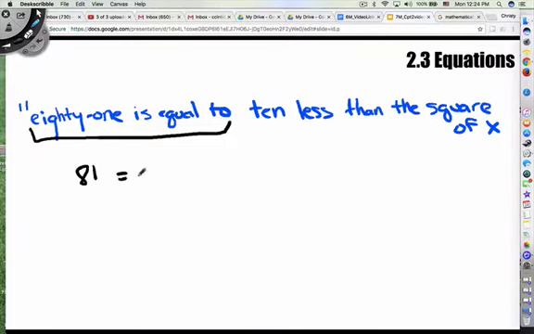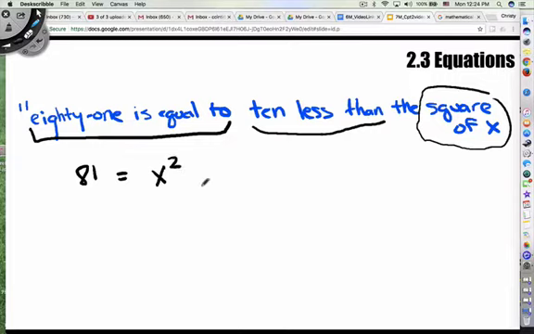10 less than, meaning that we're going to have something that starts off this part of the expression, the square of x. So x squared, and then it's 10 less than this. Okay, you can't check yourself here because this is a variable, of course. You can solve for this eventually, but for right now, we're just trying to translate the word sentence into algebraic sentences or numerical sentences.